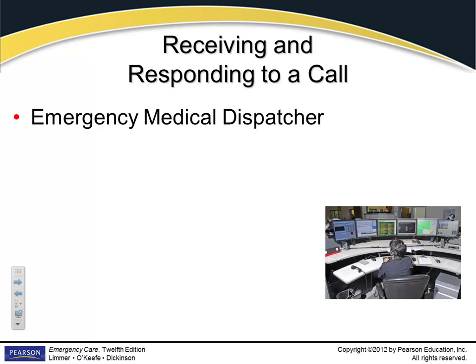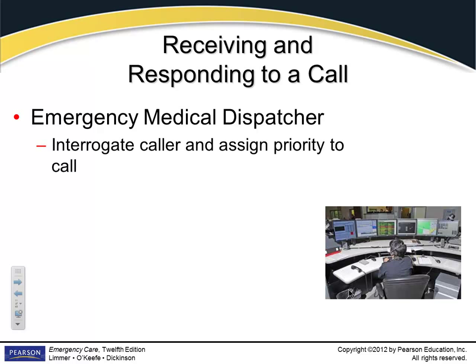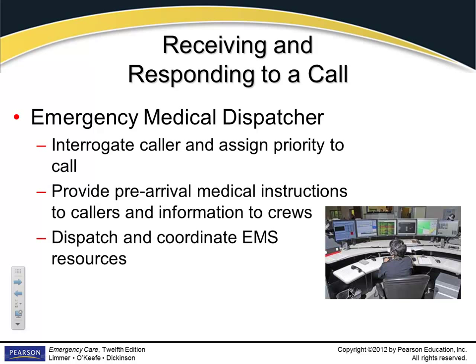When we get a call, 911 is going to call. Your EMD — emergency medical dispatcher — will take the call, talk to the patient or caller on the line, and at the same time key up a call to you with information. In bigger cities with more advanced operations, they have a computer — you get the information over speakers or radio, plus a computer readout with the address. Some even have GPS and show you where the call is, but that's in more advanced areas.